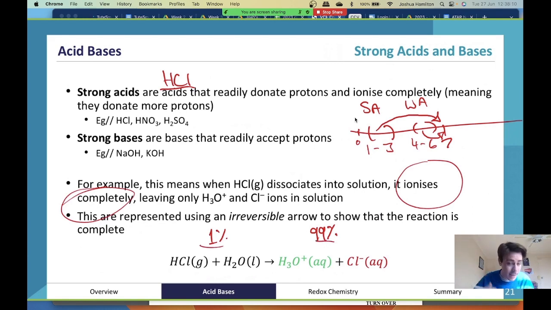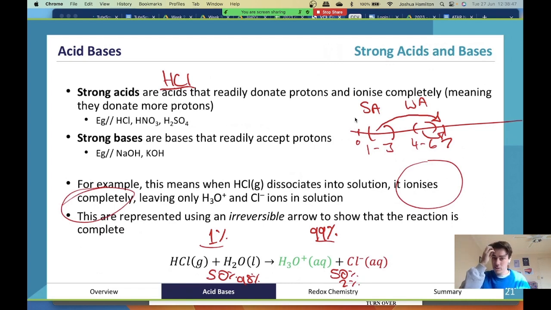If this was a weak acid, and we're using a different example, I would say this might be 50%, and this might be 50%. It might even be that this is 2%, and this is 98%. All of them differ slightly. But what I'm trying to say is that when it's a stronger acid or base, it's going to ionize completely. That is where all of it, or most of it, is broken down, and therefore we get back to our neutral.